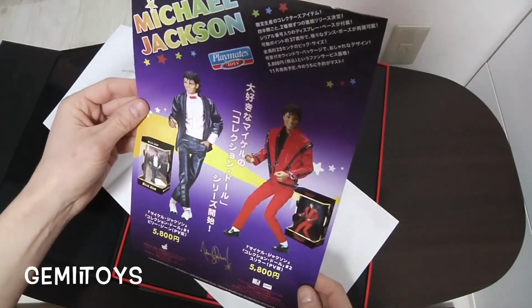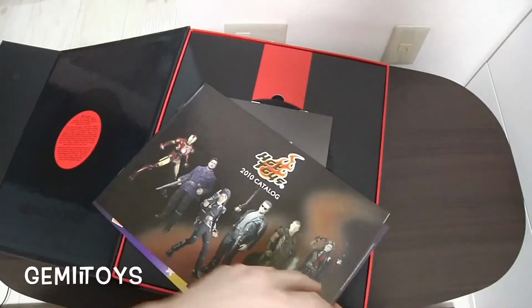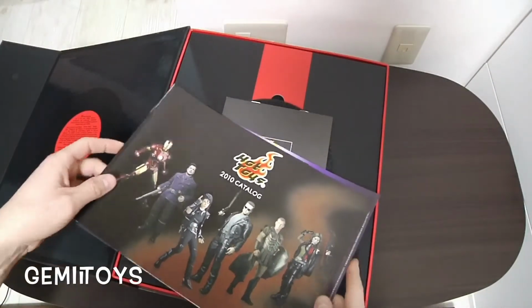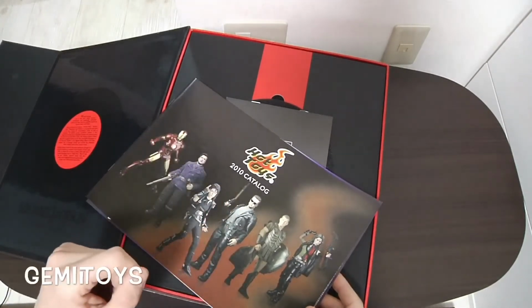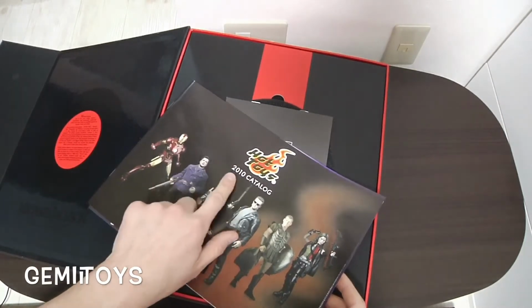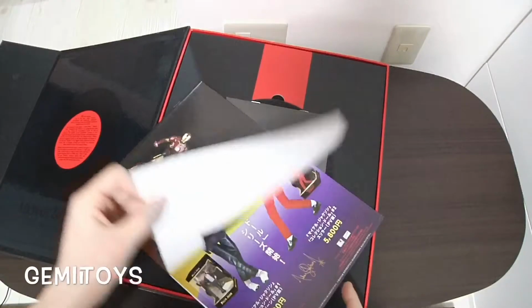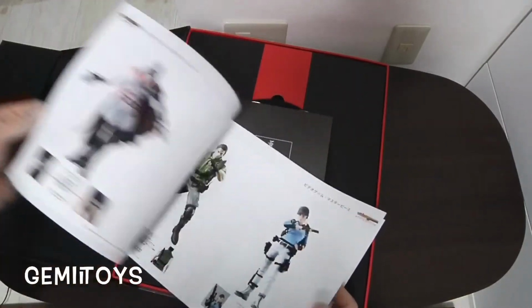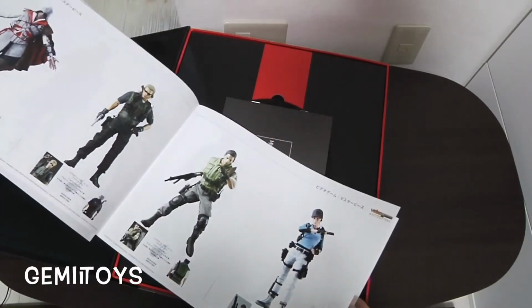Playmates Toys. That's cool. I haven't been into Hot Toys this long, so it's nice to have one of these older catalogs. I have the recent ones. I went to the last two Comic-Cons in Tokyo, Japan, and I was able to pick up last year's catalog as well as the year before, so the 2018 and 2019 catalogs. I really enjoy looking at them, and this was nice. So I have some of these figures actually. Looks like, oh wow, Chris Redfield. That brings back memories.